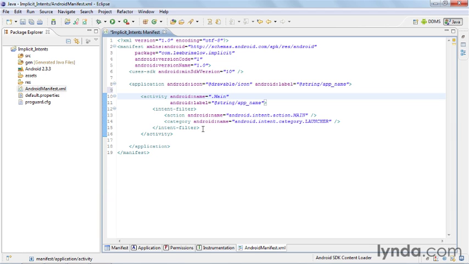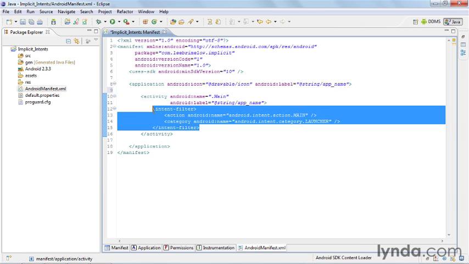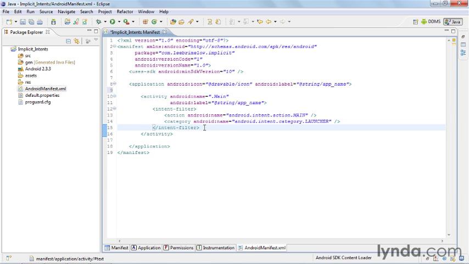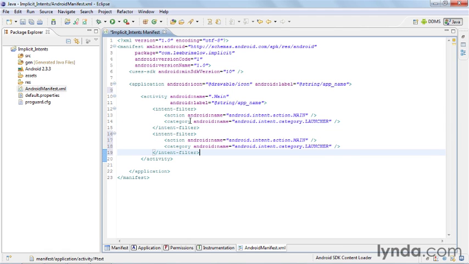So we're going to add another intent filter, and I'm just going to copy this block and paste it down here. So we can have multiple intent filters. And this is basically advertising to Android that, hey, we're able to handle that intent and that data. So we're going to put in here, this is going to be action send. Now for category, we haven't really talked about categories here. Category is just a way to give additional information to Android about this intent.